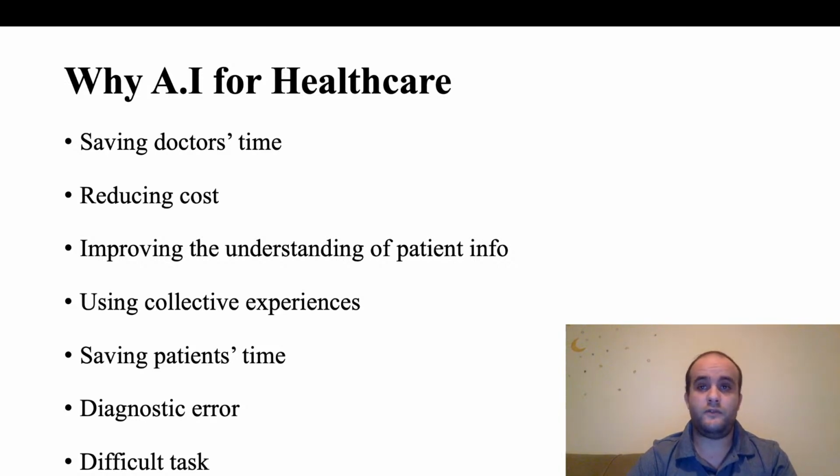Another thing is understanding the information of the patient. Now we have a lot of information regarding the patient, from electronic health records, from images, from, for example, genome sequencing, and from other different types of data. It's very difficult for a doctor to look at all this data and information about the patient and come to a conclusion. The concept of AI now is connecting all this data together and bringing the doctor a simple summary about that patient. That's the potential of what AI will bring for us.